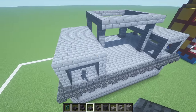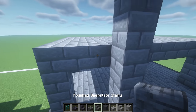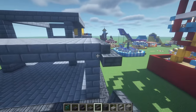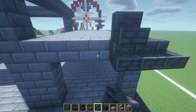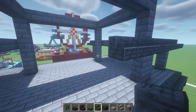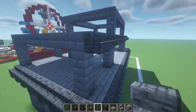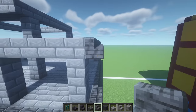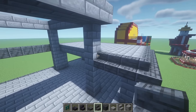So now that we've done this, we are going to move up to the next level, and we are going to place polished deep slate stairs all the way around the top of the left and right side of the build. Not only that, it will extend across the back of the build as well. So the stairs only stop and separate in the middle of the front where they join to the center, just like this.